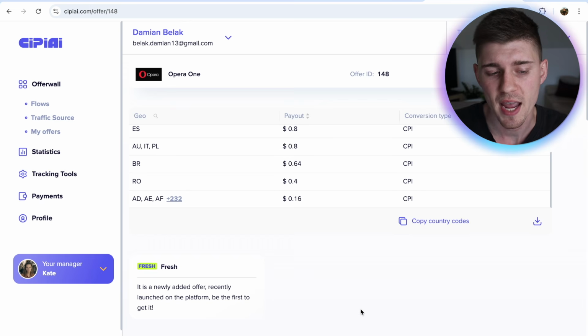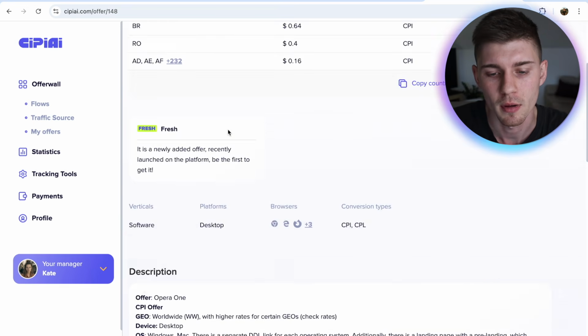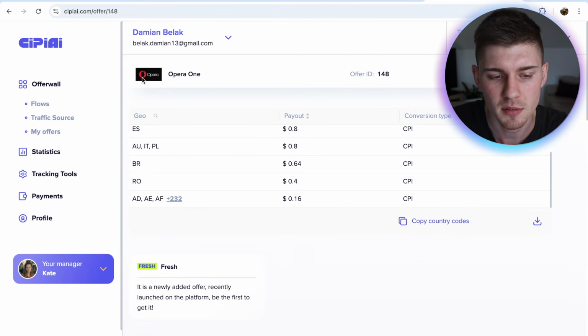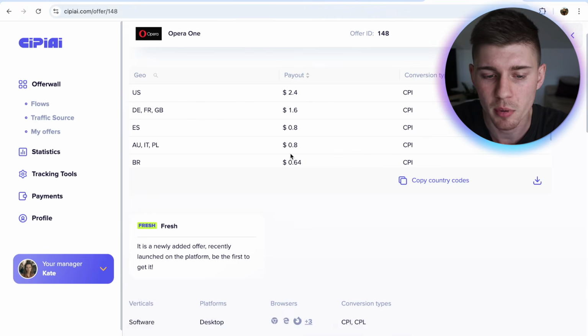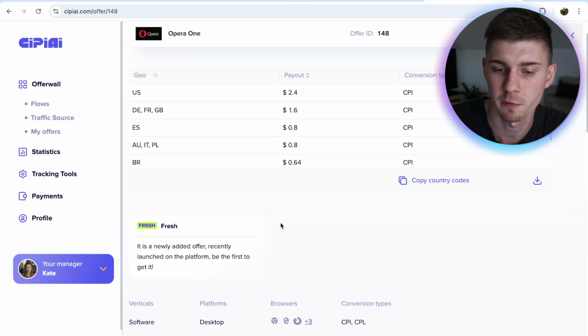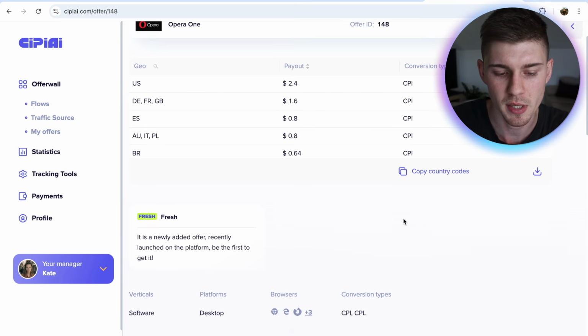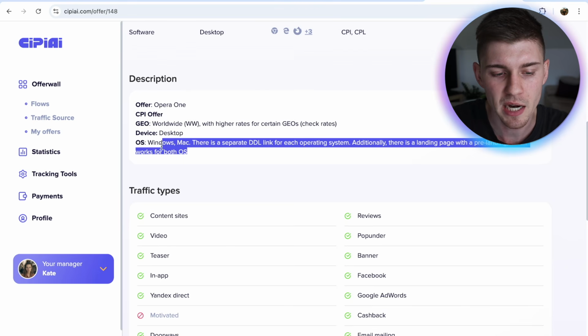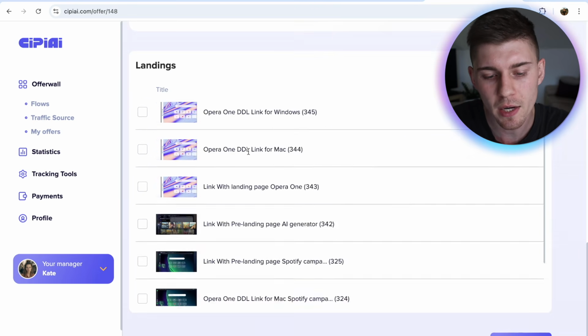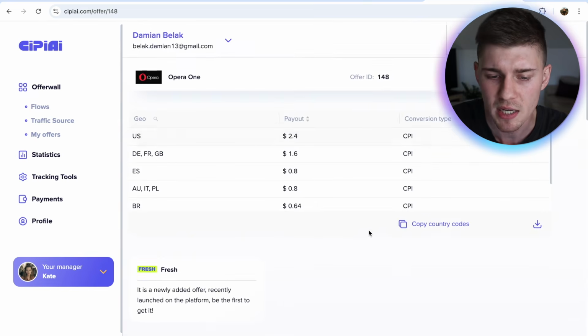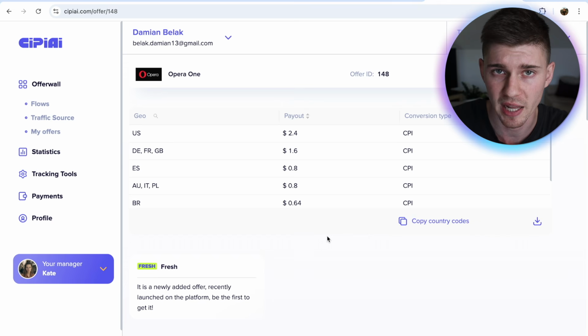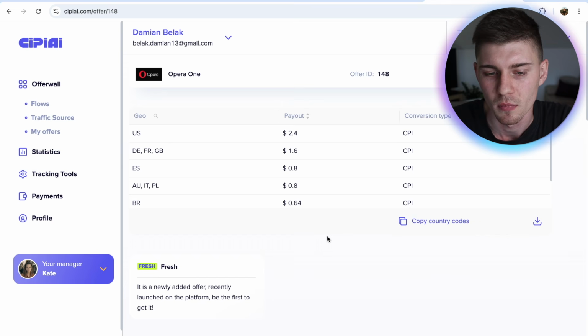And that leads me to step number 3. Once you have a CPA network, now it's time to select an offer. So I'm going to select this one right here. So Opera One, it ticks all the boxes. It's a simple conversion flow offer, which pays us per install. Okay, so CPI. They give us some target information, which is great, and also pre-landing pages. So that means that we don't have to create any pre-landers ourselves, which is awesome. Now, all you have to do is grab the link and start promoting.